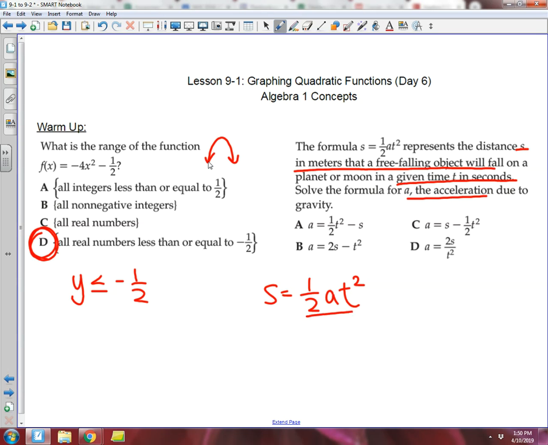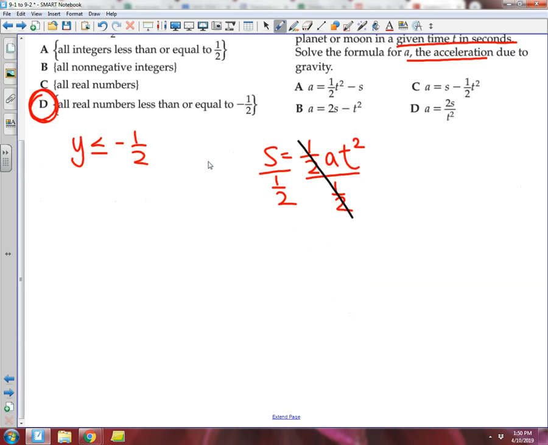So folks, let's take care of the half first. Divide by a half for me, please. They will cancel over here. What's the number in front of the S right here? What's the coefficient? 1. So what is 1 divided by a half? It is 2. Yep. So 2, and that has an S on it, doesn't it? Equals AT squared.